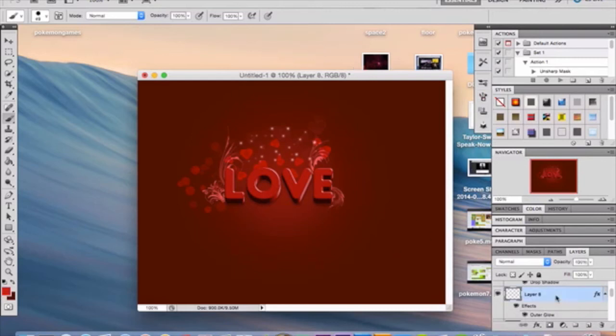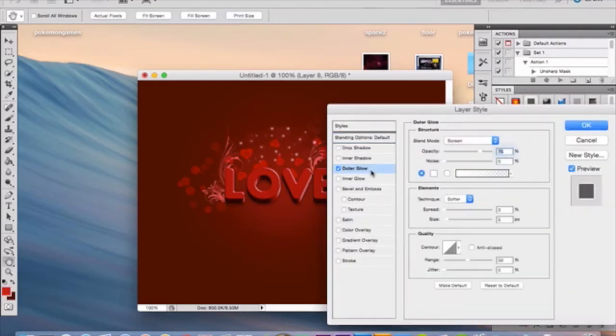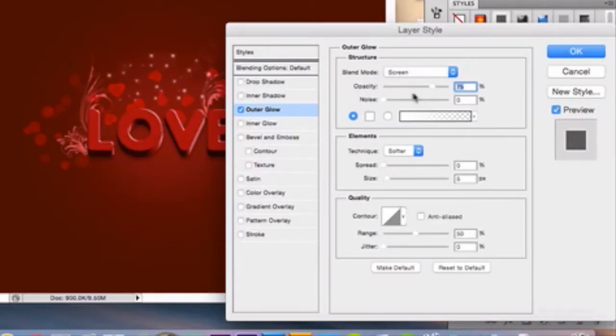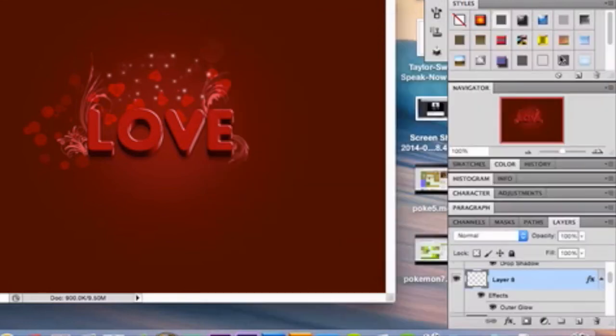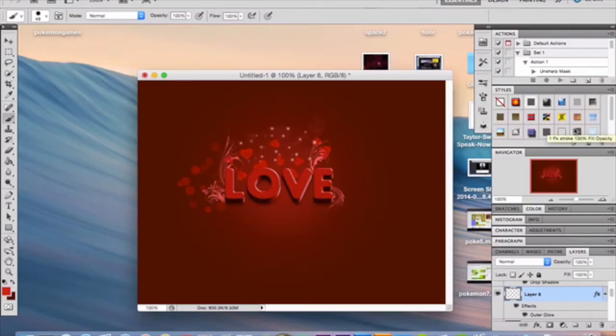And then double click the layer and add a white outer glow. You can leave all the settings there. Just change the color to white, and you'll get a starry type effect. And you can use a smaller brush if you like. I used a 4-point brush for this because I thought that would look cool. But if you want to use a 3-point brush, you could too. 3 or 4 looks pretty cool. But I wouldn't go anything over a 4 because that would make it look really weird. So anything 3 or 4 is good.